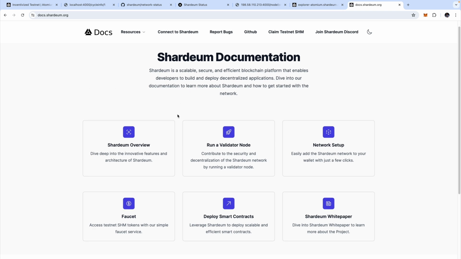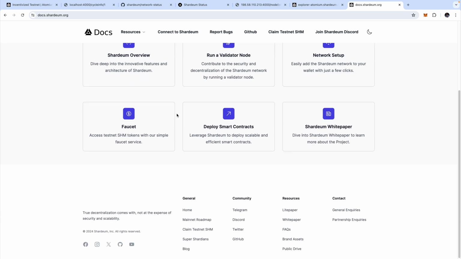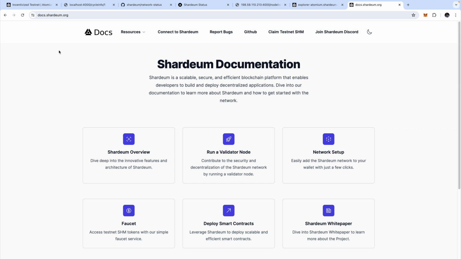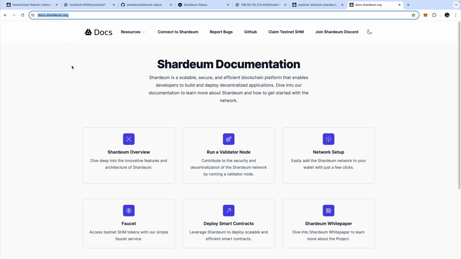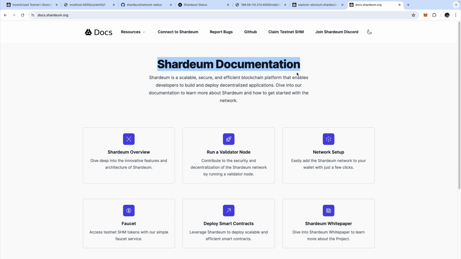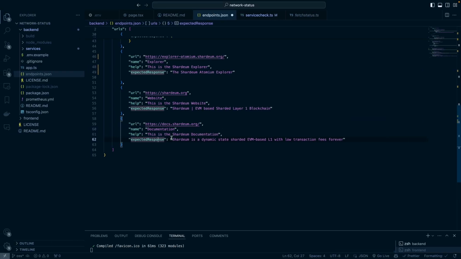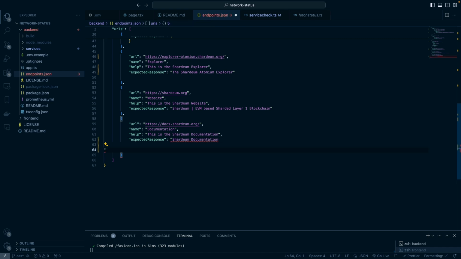So this is a new documentation, different from the old one that we were using before. So it's still the same URL, but the text on screen has changed. So let me just grab this as my expected response as opposed to this other string that we have here. Okay, I think the URL is the same.